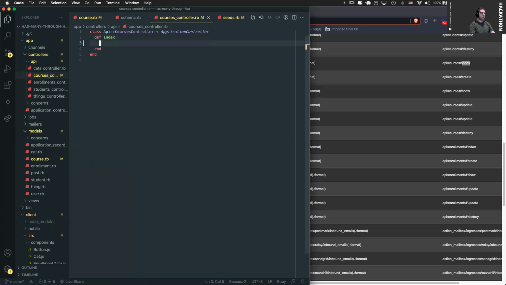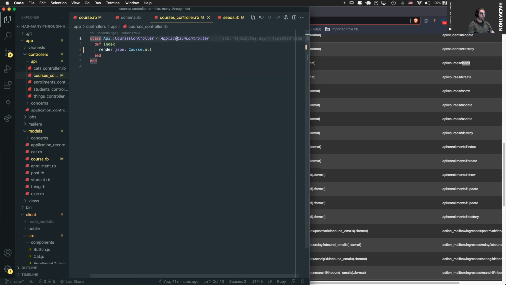So we do def index and cool. So normally, if you're going to be doing just your standard index call, trying to get all of one model, you're going to do your render JSON, and then usually the model name. So in this case, it'll be course.all. This .all is just built into Ruby on Rails. In fact, it's built into the application controller.